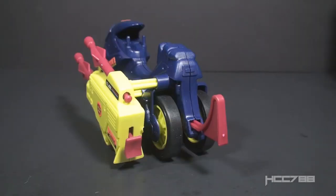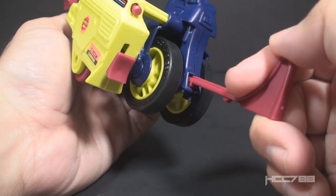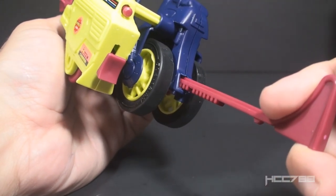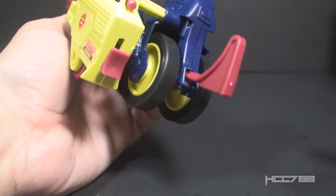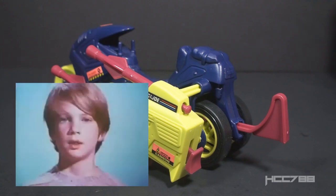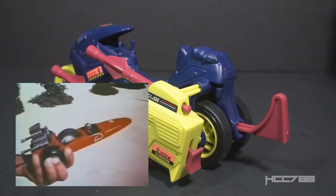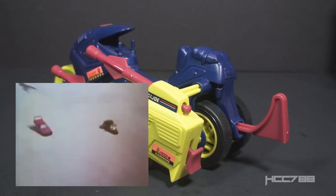That brings us to the very back, to what the blueprints call the zip-cord-activated motorized lightning engine with steel-caged noise suppressor. It's not really motorized, but the zip cord does allow the cycle to move under its own power. To activate, just pull back this purple zip cord. Internally, there is a spring that will pull the zip cord back in and spin the back wheels. Zip cord powered vehicles like this have been around since at least the early 70s and probably longer. What makes the Ninja Lightning more innovative is that the zip cord is internal, it's attached to the vehicle.